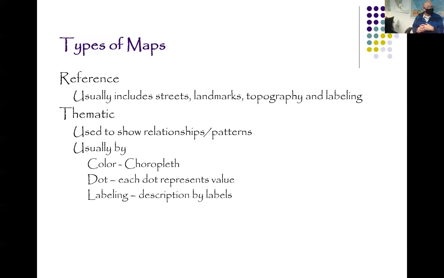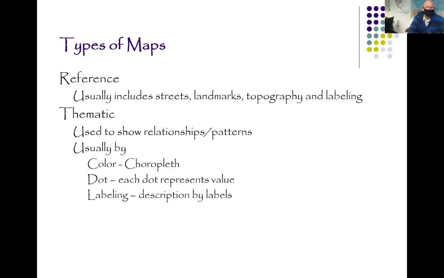We can show the themes or these patterns or these relationships with a variety of symbologies, right? We've already kind of talked about and used them. We use different dots for different things, like hospitals have one dot, a different kind of dot for the fire stations, airports, and things like that. But we can also change the color by its value, not just by the type. Although type is a different value, I would say, not just a numeric value. Then we can also use labeling to help us decipher that data.